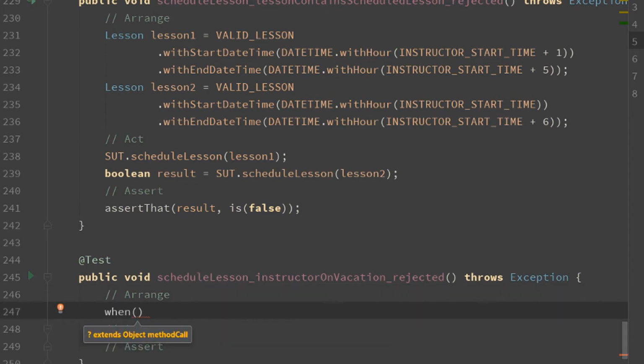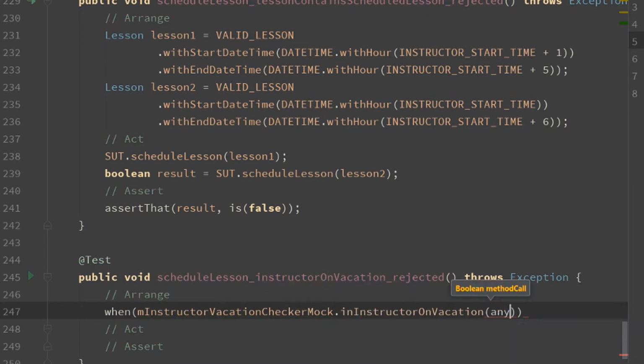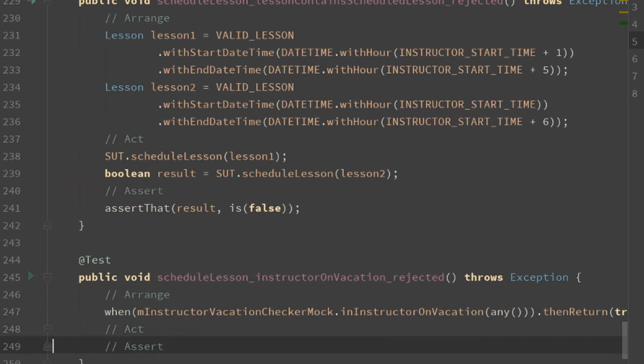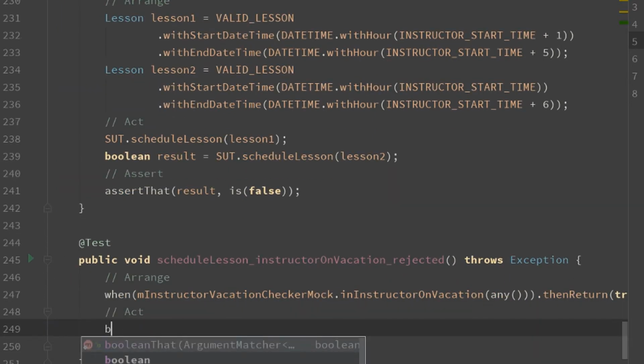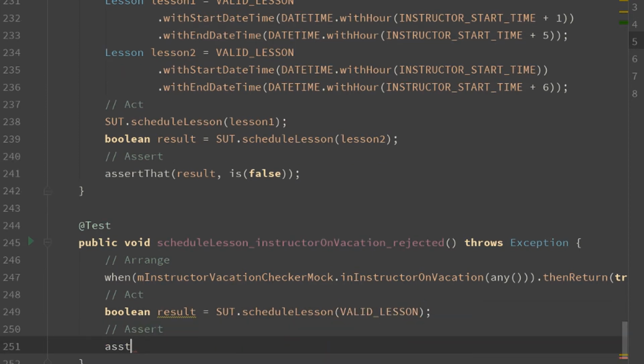And in order to set it up, we need this mock: any, then return true, instructor is on vacation. So schedule a valid lesson and assert that the result is false because the instructor is on vacation and the scheduling attempt should be rejected. Run the tests.